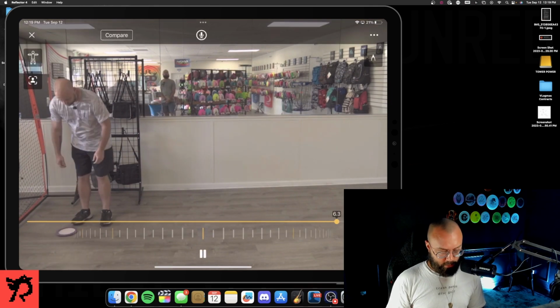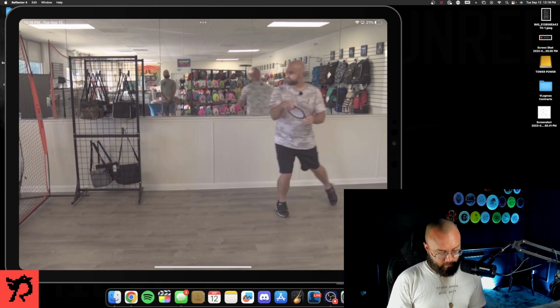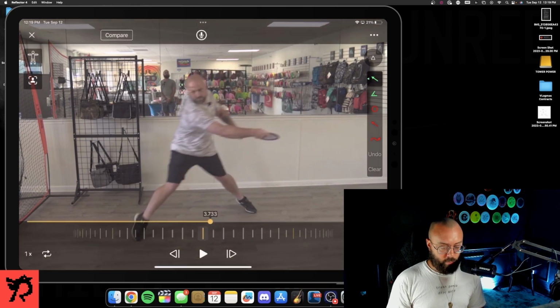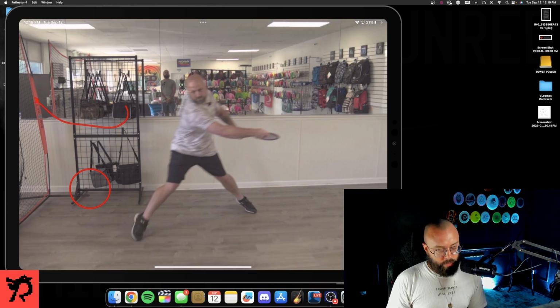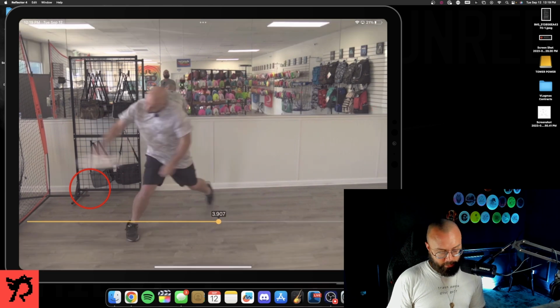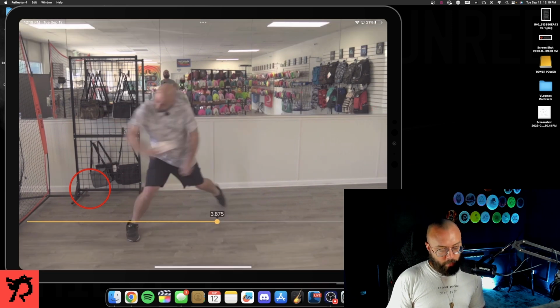Bang, bang. You can see here the goal of this one, for those of you who are unfamiliar, the goal was to focus the head staring here, and then as the head is on that point, the body really has a point to whip around and throw through. So as John comes here, his head stays focused on that point.